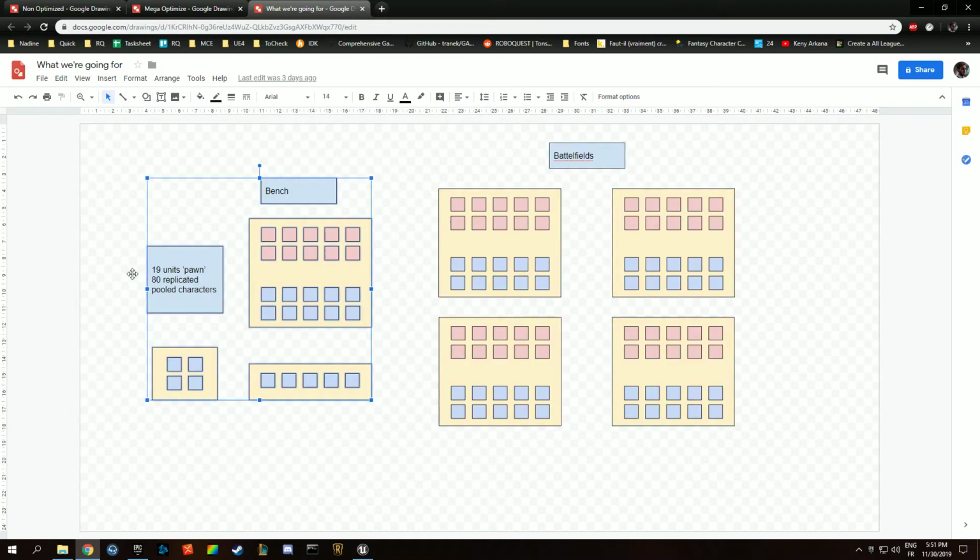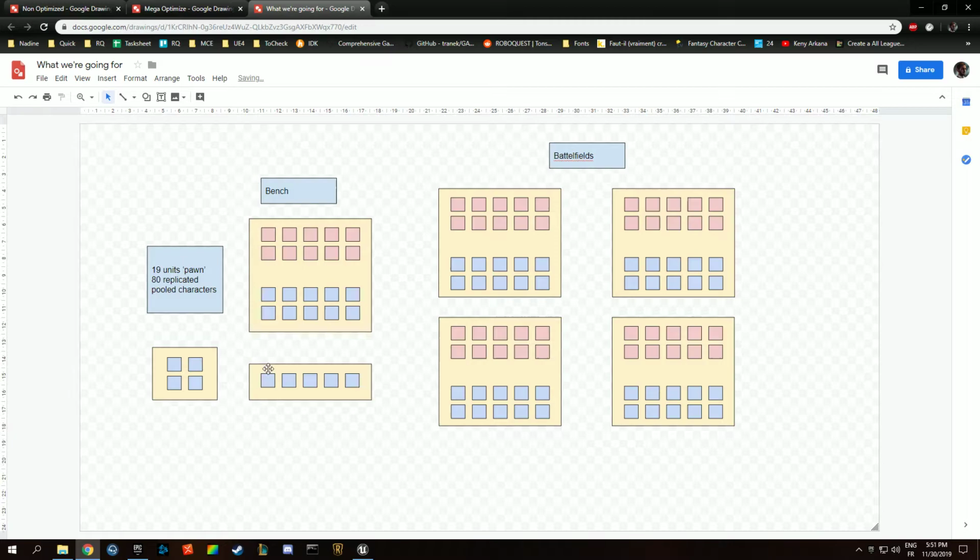The player base is going to be your bench, your shop, and the battlefield representation. You're going to be able to drag and drop your units there, and each player is going to see his own bench. You are not going to be able to see other players' benches. And when you enter combat phase, we're going to teleport all of these units on one chosen battlefield on the map. There are going to be 4 of them.